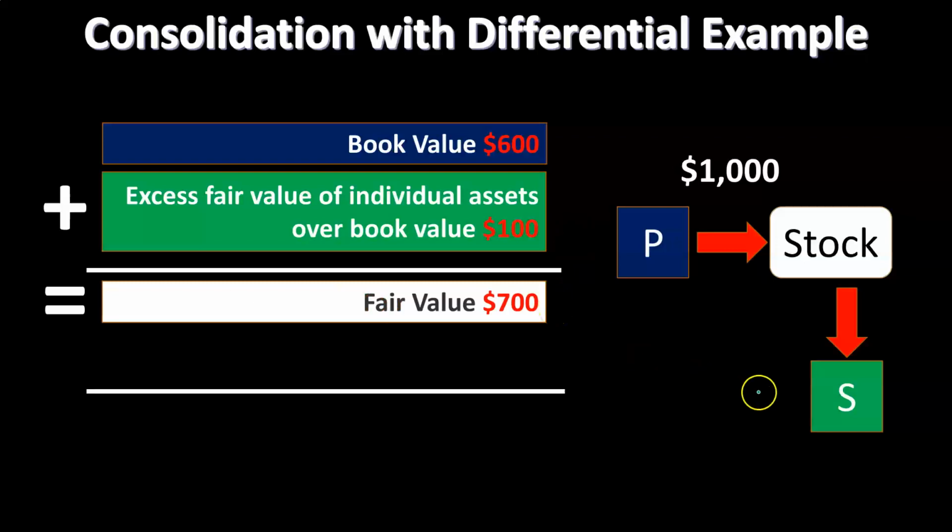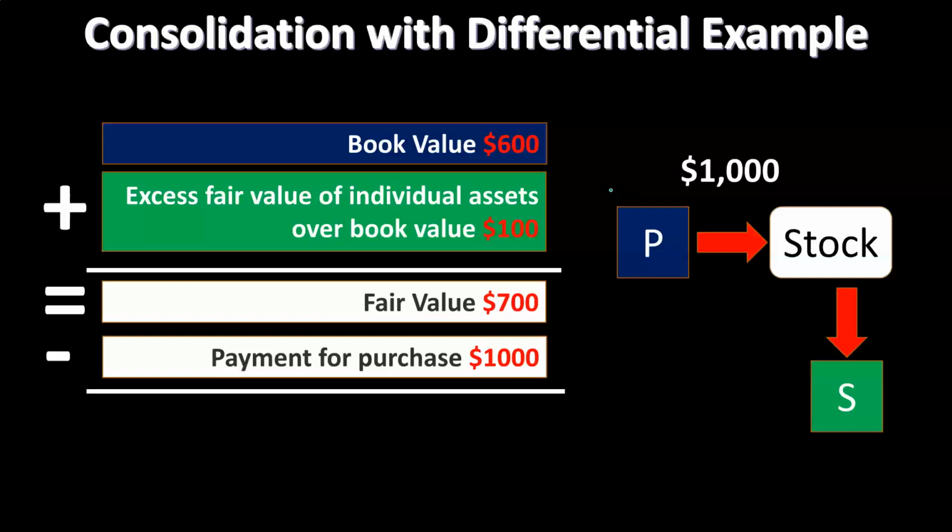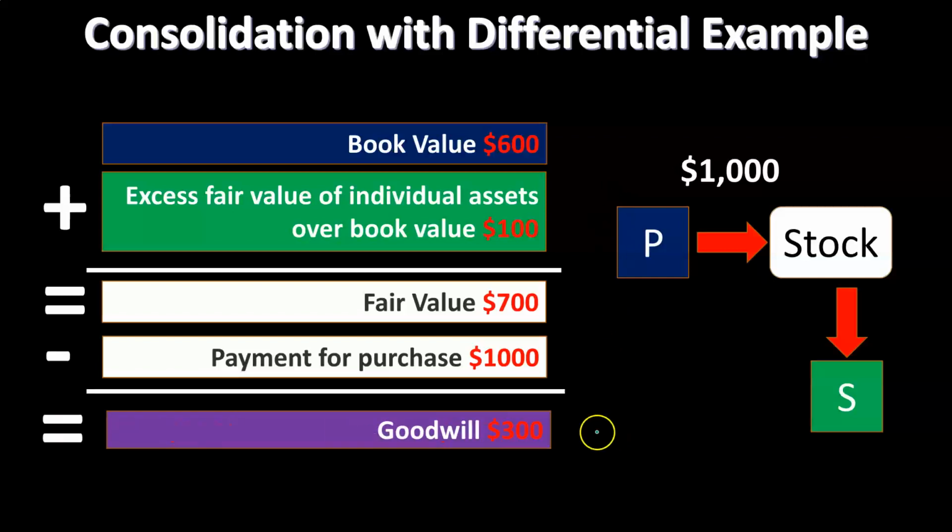So now we're going to say, well, if we revalued S's books, assets minus liabilities, from the book value 600 to the fair value, it would then be 700. Then we would typically compare that to the purchase price and say, well, we paid 1,000 for it. So what else is the difference here? Well, that's going to be the goodwill. So the bottom line calculation will typically be goodwill here. I would think about this as the goodwill calculation, kind of like you think about the cost of goods sold calculation. This is going to be your standard goodwill calculation.